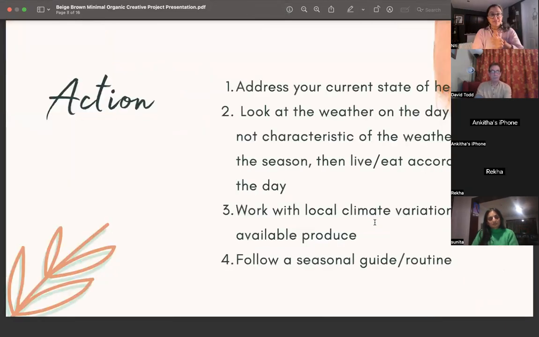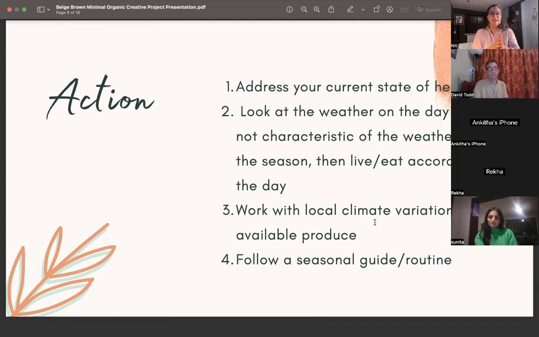So you want to address first your current state of health, because the spring seasonal guide and recommendations work best for people that are in a state of good health. Unfortunately, most of us are in a state of imbalance for many reasons: what we eat that may not suit us, experiences that we haven't processed properly, chemicals or pollutants in the air. Some of us are worse than others. So first of all, address your current state of health. Fix whatever's going on in you first, and then look to adopt the seasonal guides.